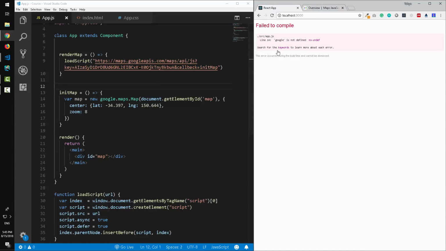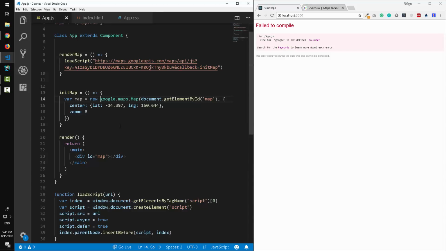Okay, we have an error here because google is not defined. Guys, if you noticed or if you didn't notice this, I used window dot. Window is the global object of your HTML document. Okay, so google here is not defined.